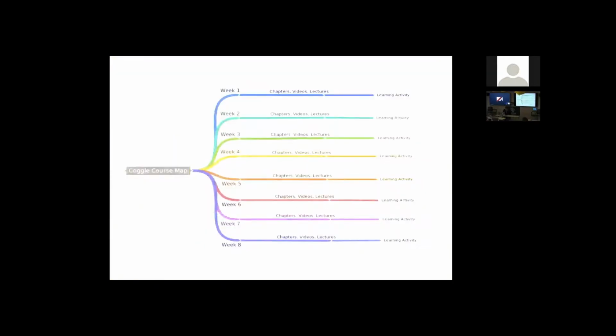This one's called Coggle. It's very different. Its benefit is that it connects with Google Drive, so you can save all of your maps right to Google Drive, which is super useful. But it doesn't have the kind of flexibility that a lot of the other tools have. It uses these lines exclusively, and you can organize it whichever way you want, but it can be a little hard to see relationship and comparison of different elements using this tool, so I think it's a little less useful, but it's a good option for the convenience of connecting with Google, for sure.